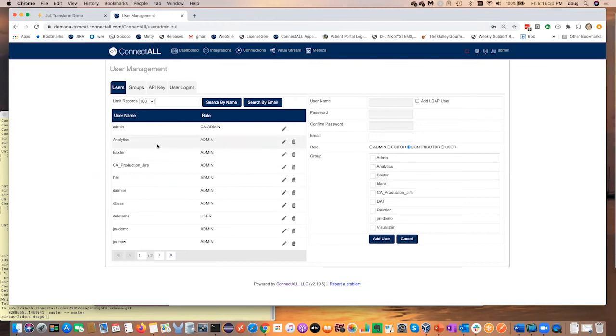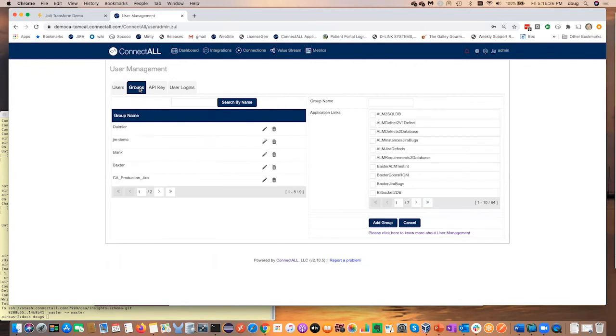So the other component or part of this puzzle are the users' groups. So when you create a user, you decide what group they want to be in, and then the group can define which application links that user will have access to, and also licensing. We can also tie the licensing to the user's group.